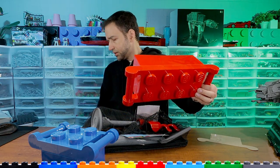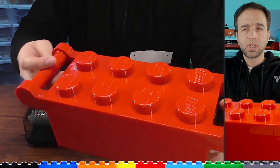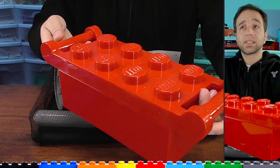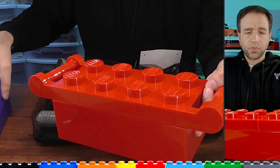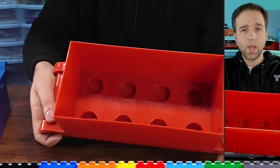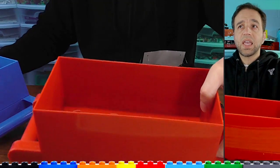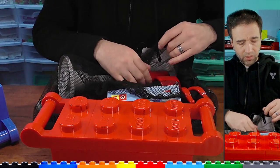Oh, these are not simply storage boxes — check this out. It's got the brick pattern on top, it's got these handles on the sides, and then there are two things you can do with this: number one, you can use it as a mold; number two, you can use it just as-is and stack things on top. Number three, you can transport water and sand — wet sand — if you're playing on a beach, for example.